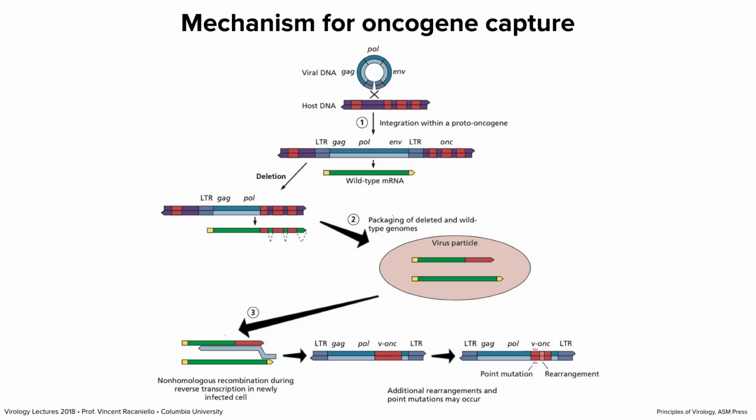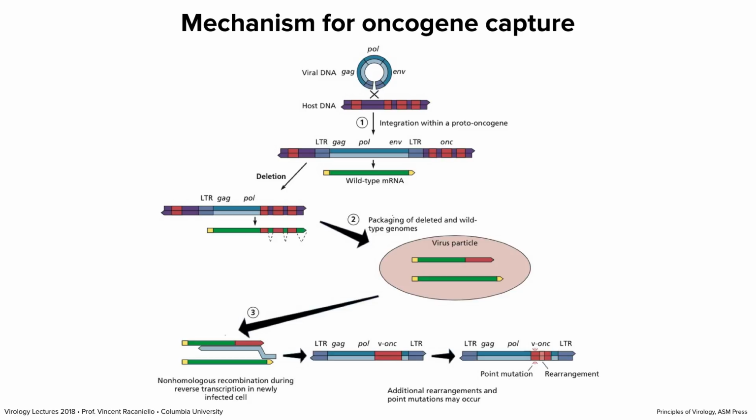to give you wild-type retroviral mRNA. Sometimes there is a deletion downstream of this construct, and these happen randomly. For example, here is a deletion removing the envelope gene. As a consequence, you also remove the right-hand LTR. Remember, that contains the transcription termination signal. So now, when the viral genome is transcribed by Pol II, the transcript goes past the pol gene, and it includes some cellular sequences, which are shown in red here. Most of the time, this doesn't matter. No virus will be produced because this virus is defective.